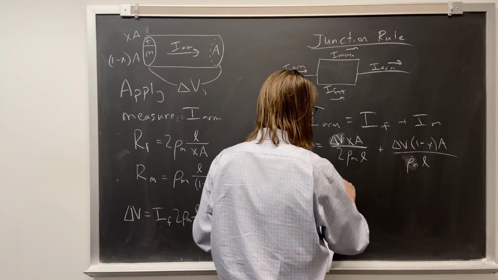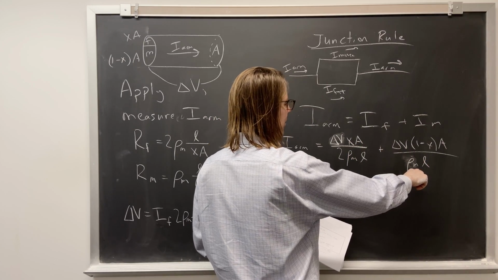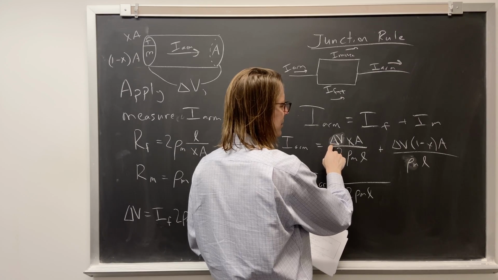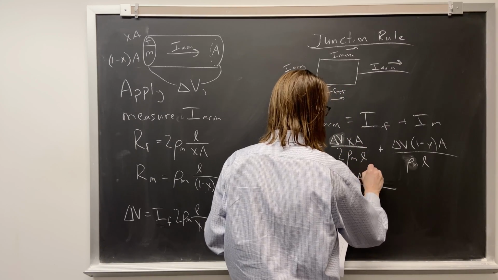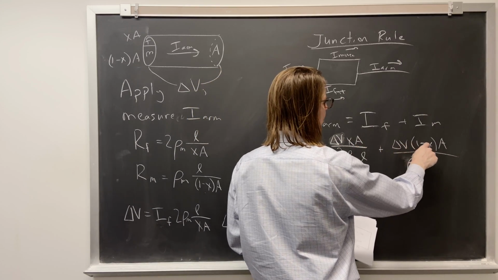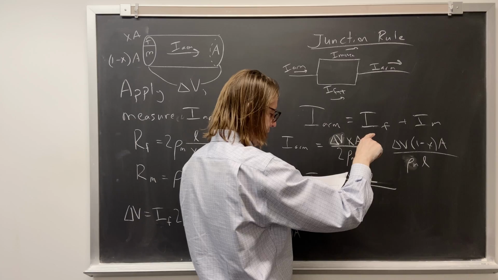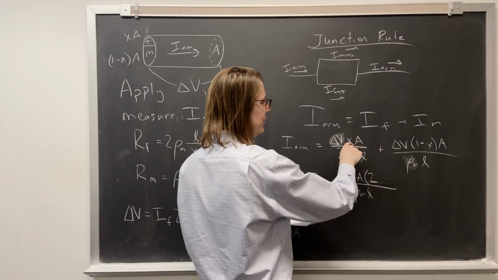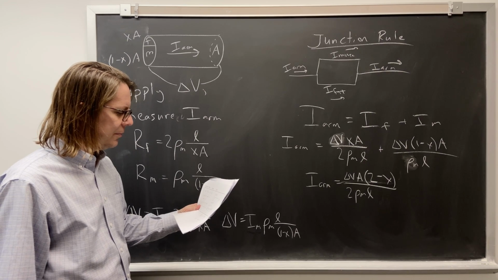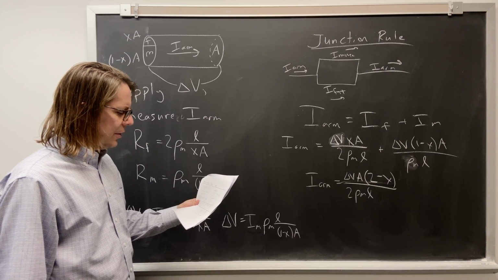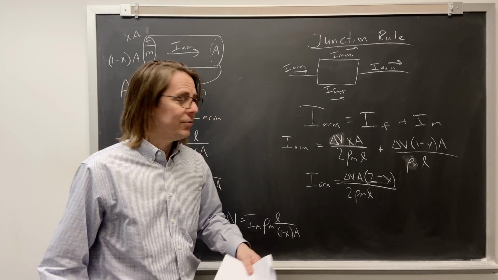I_arm equals, let's make the common denominator 2 rho_M L, and then it'd be this plus 2 times all that. So we could pull out the common parts, which are delta V and A. What's not common is we have x and 2 minus 2x. We have 2 here, minus 2x plus 2x, oh I don't want the 2x's to go away. Sorry, we have x and then minus 2x, so 2 minus x, like that. There we go, that looks good. And then we keep going, what we're trying to solve for here is we got to get the delta V back in here somewhere. Oh, there's the delta V. Yeah, so now we just solve for x.